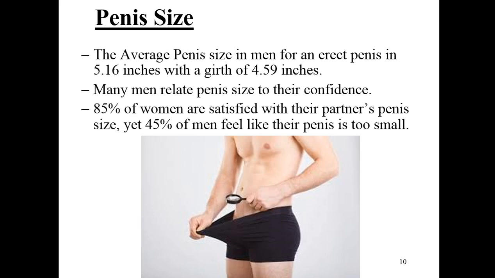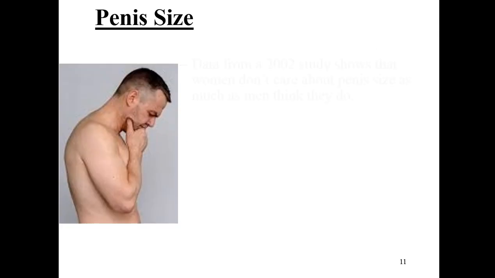All right, the average penis size in men for an erect penis is 5.16 inches with a girth of 4.5 inches. So a little over 5 inches long, 4 inches around is the average size, just worldwide. A lot of men tie penis size to their confidence. It's interesting that 85% of women are satisfied with their partner's penis size. Almost half of the men feel like their penis is too small.